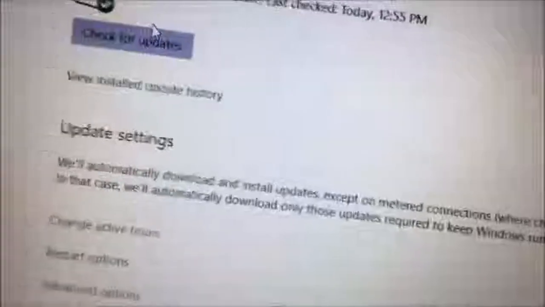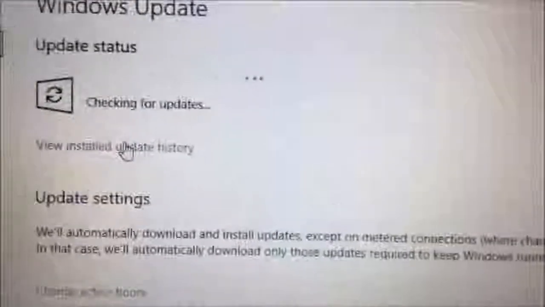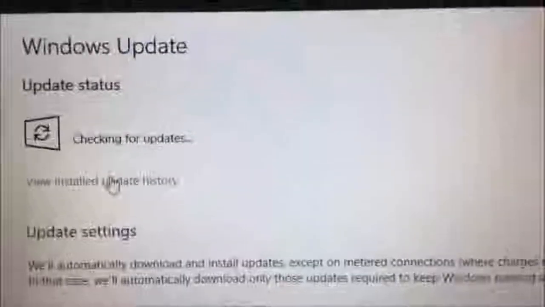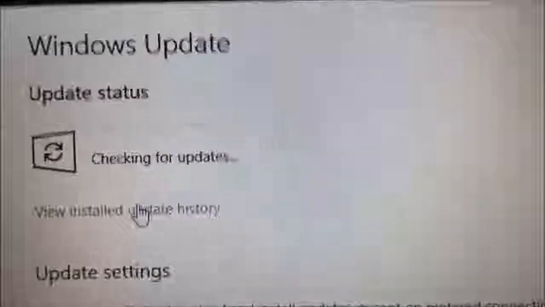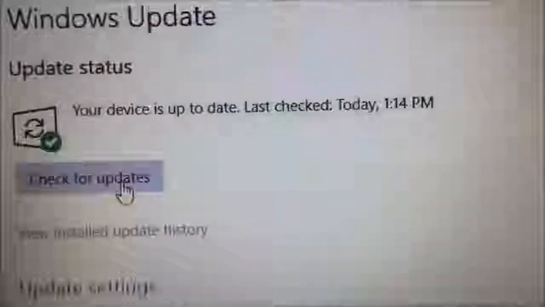updates. Now I can just check this to see if there's any updates. My hand's shaky. I really should have just screen recorded this. 14. So troubleshooting ain't gonna help.